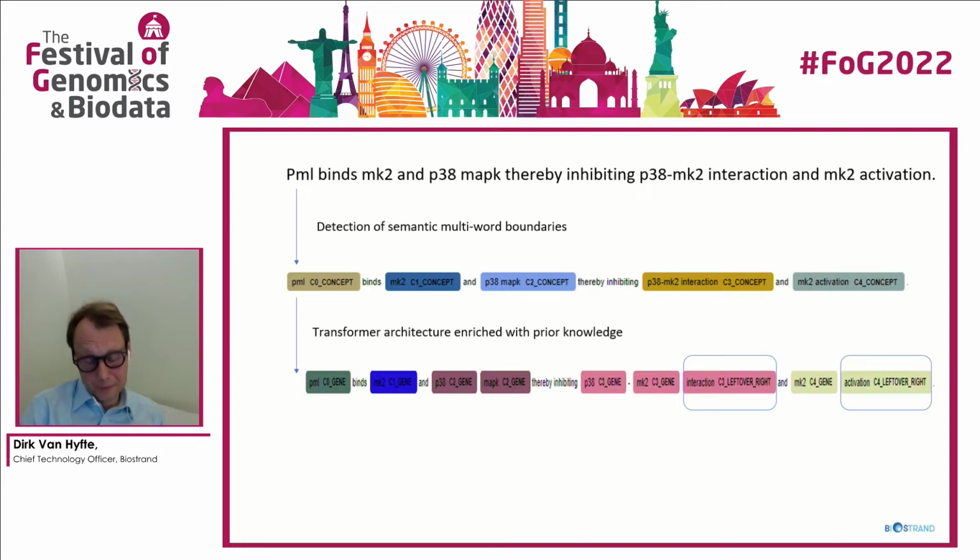But that means it gives a really different interpretation of your sentence. And especially in English, where the last word of your concept can really point to a very specific meaning, as we have seen with the examples of the different dopamine expressions, here the words interaction and activation really make sense. And that is also why we are mapping those with dictionaries and ontologies, to have a full coverage of the concepts. And from then on, it's important that you have the capability to do relation extraction or knowledge discovery.